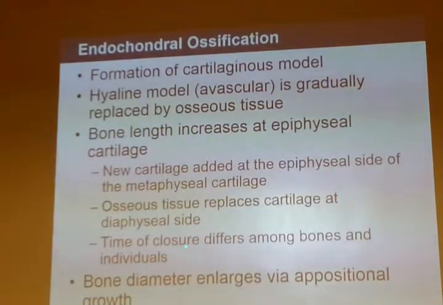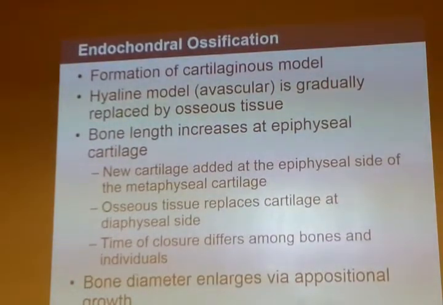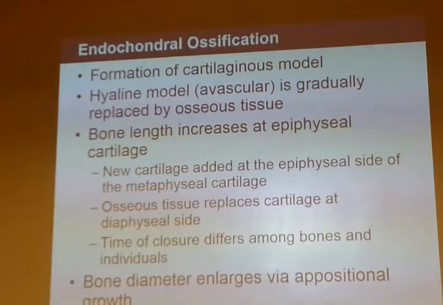The closure of the epiphyseal plate depends on your genetic makeup. It also depends on whether or not you have spontaneous mutations of those genes that might interfere with your growth. Depends on your nutritional status. So you might be genetically predetermined to be 6'6", but if you don't have the adequate nutrients, you might end up 5'9", something like that. So there's a lot of things. If you are deficient in growth hormone, that could also interfere with your final size.